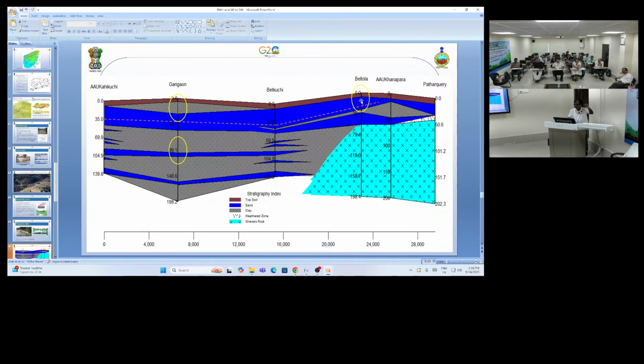Overburden, whatever the thickness, say within 2 or 3 meter, then through construction of small dug wells or recharge pits we can plan. But if it is more than 30 or 40 meter, then we cannot use these small pits. You will have to construct some tube well through which you can go for recharging. So this type of section is required for that only. A hydrogeological section is required to decide what type of structure goes where. Here if you construct any dug well for recharge, your aquifer is far away. So in clay, how will you recharge? You cannot do it.